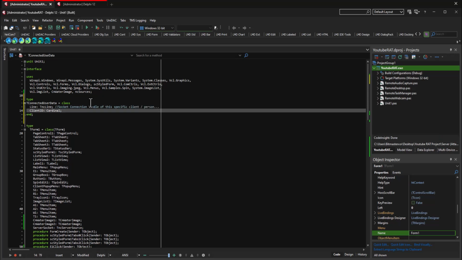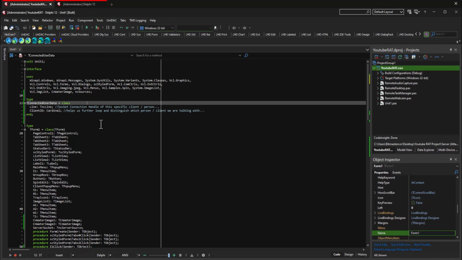And this helps us further loop and distinguish which person / client we are talking with. So something like that, okay? I'm going to hit save. Now, this will all come together in the end, I promise.